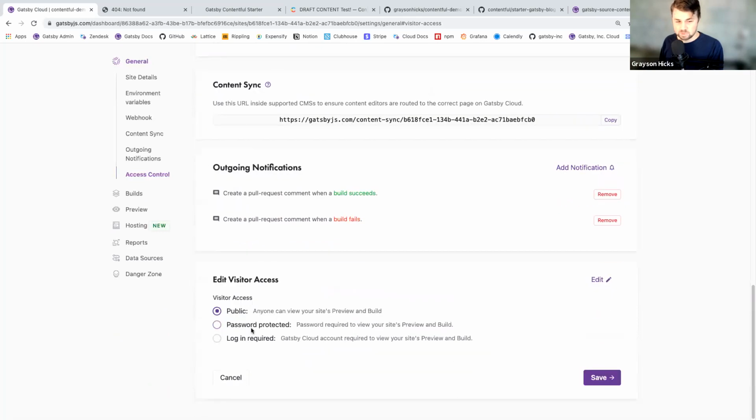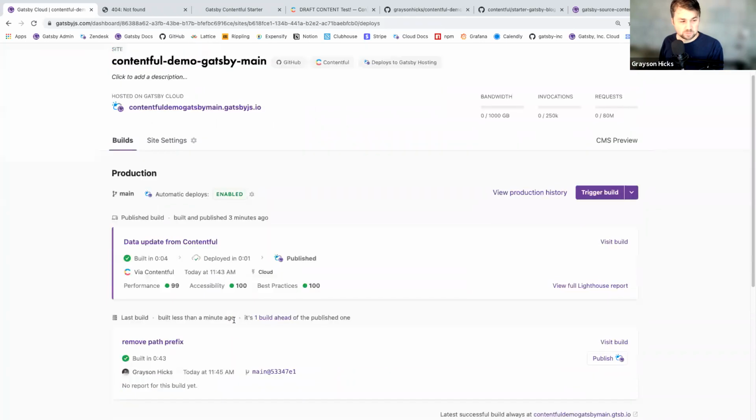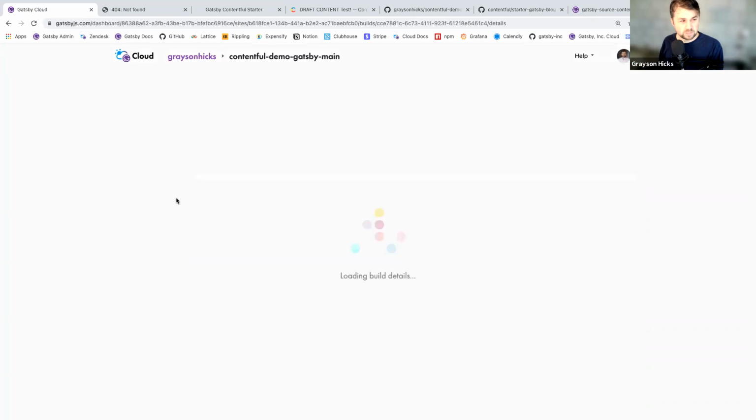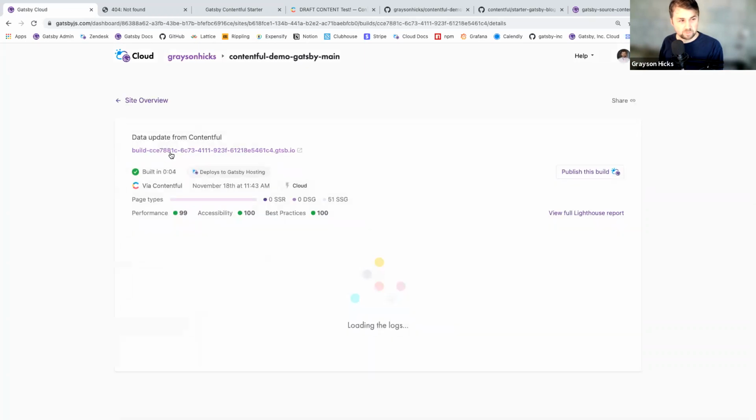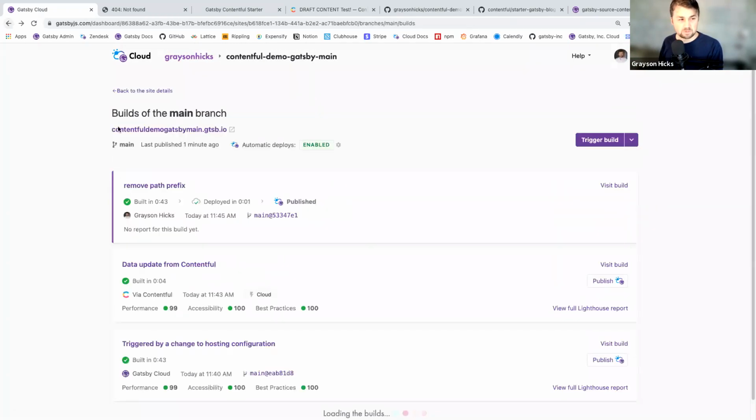A lot of times people use this for their preview environment. If you notice, each build gets its own hashed build URL. Okay, that's done. So it lets you see that build at that point in time, and those can be password protected. So yeah.